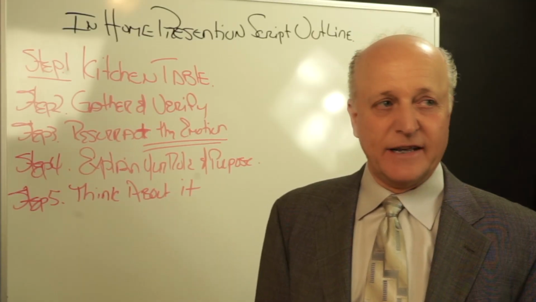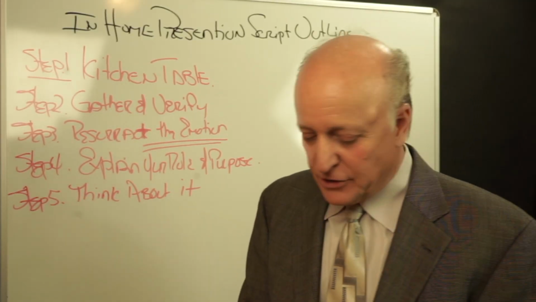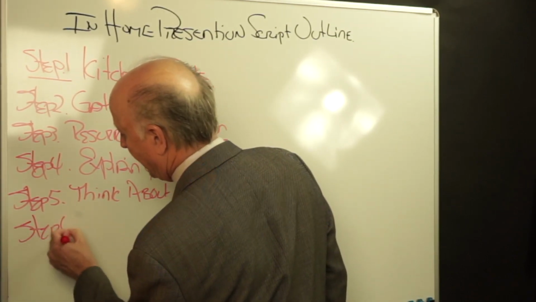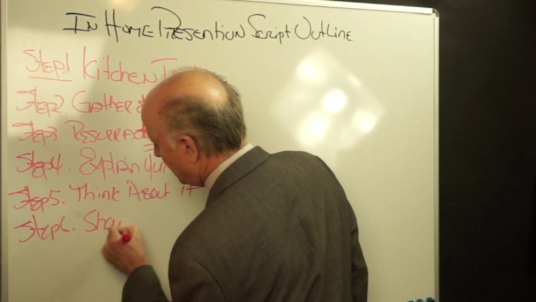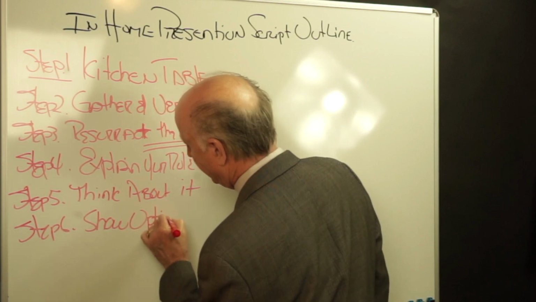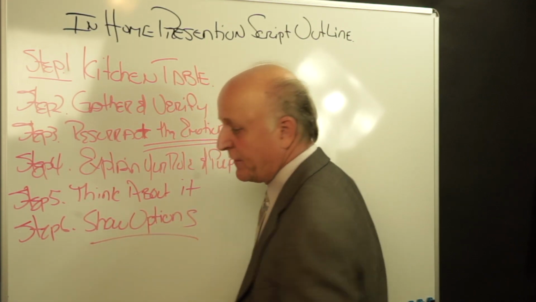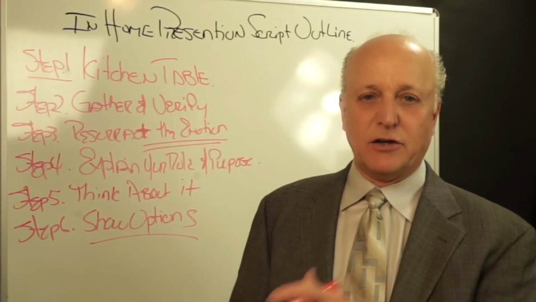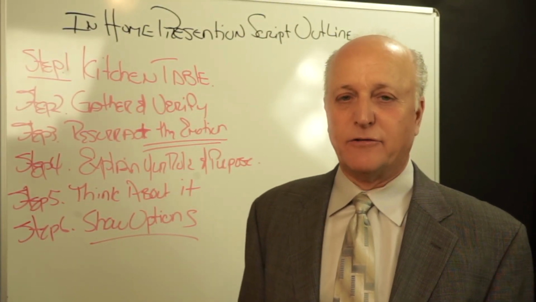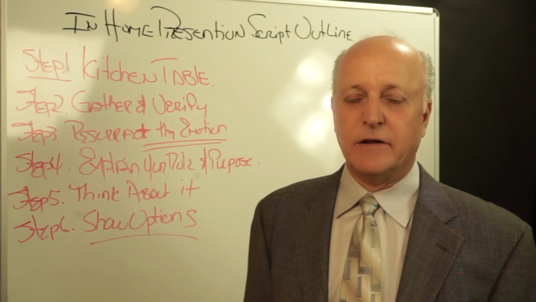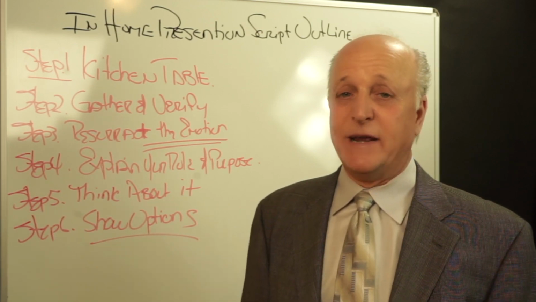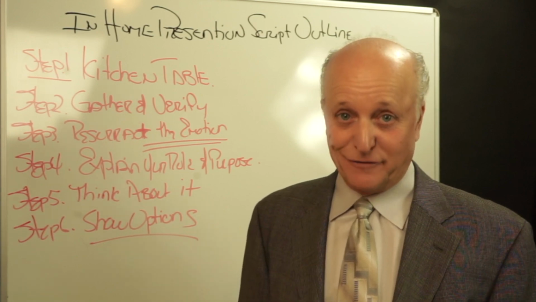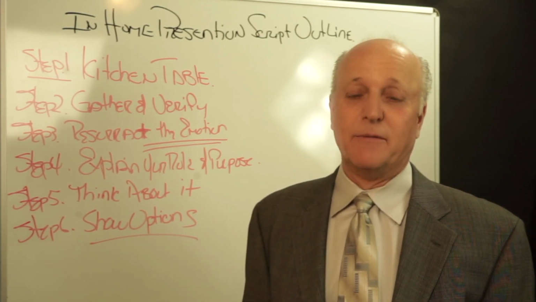And step number 6 is show the options. And these kind of go together, right? So as I've rolled out the rates on my worksheet, I'm going to show them the options, which is typically 15, 20, and 30 years for him and her. Maybe it's full coverage, partial coverage, or maybe something even smaller than that, because again, going in the door, we don't know what their budget is, and I don't ask them what their budget is on the phone either, because I'm coming out there to show them some options, right?